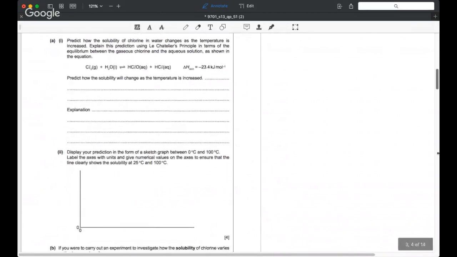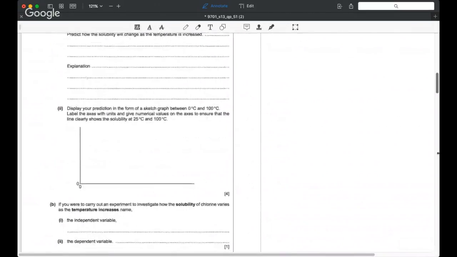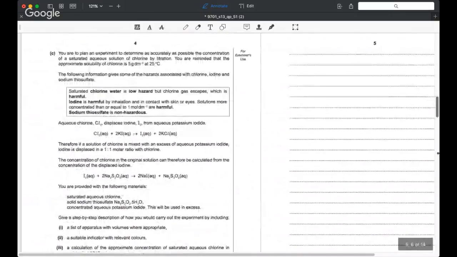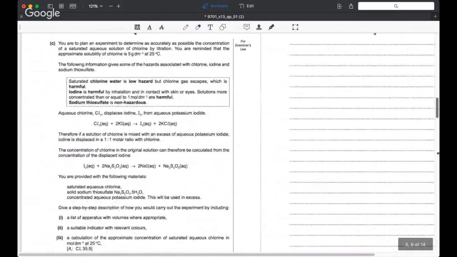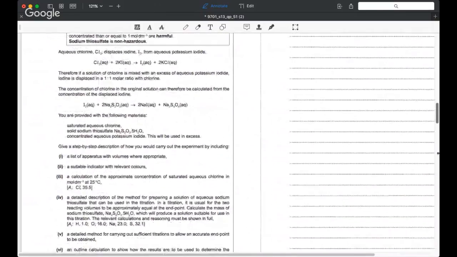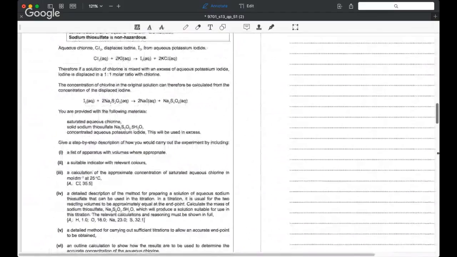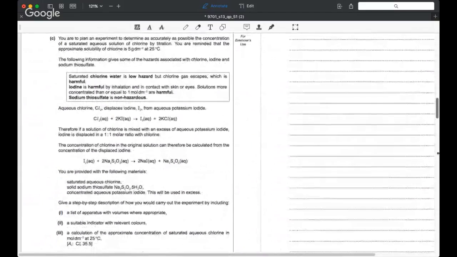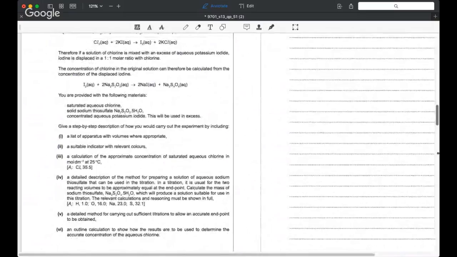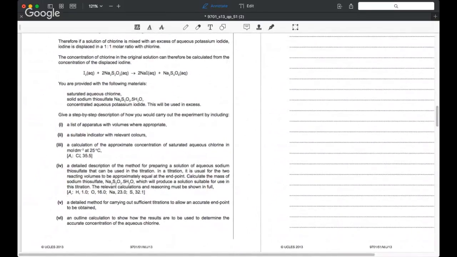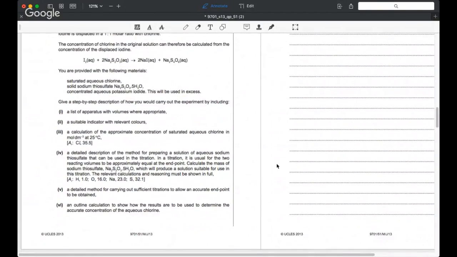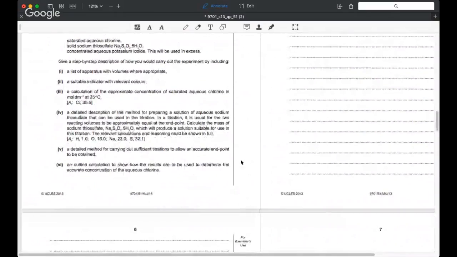So this first page, that was pretty straightforward. Pretty easy. This part was the one that I found probably the hardest question. Could be just getting back into it, but also it's a bit of a different layout, as I said, to the newer papers. I had to check with the mark scheme to make sure that I was giving them what they wanted. With one of the parts, I got a bit confused. So that's probably something that we should go through.